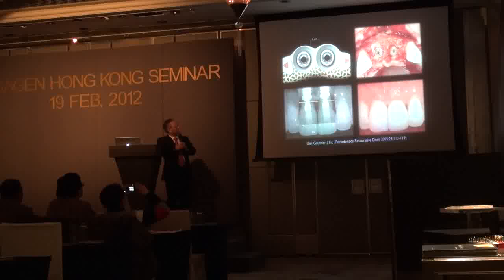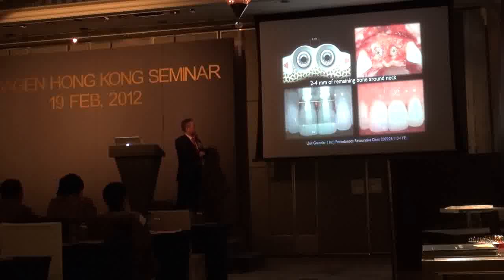But anyway, if we can make this kind of bone that is 2 to 4 millimeter remaining bone around the neck of the implants, he said there's no gingival recession at all. Even though he used a very bad implant system with the external hex. That means the implant itself doesn't affect the tissue response. So we should understand the physiology of the bone and soft tissue around the implants. At least we should have one thick tissue, bone or gingiva. At least we should have one. Or if we can have both of them, it will be much better.